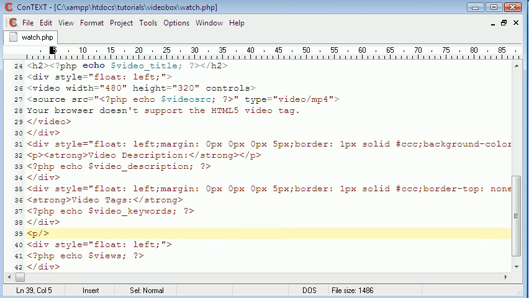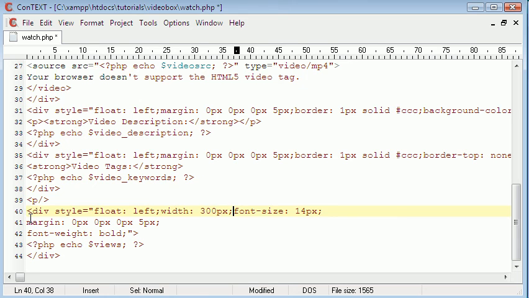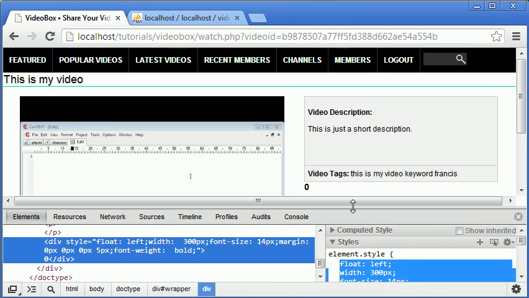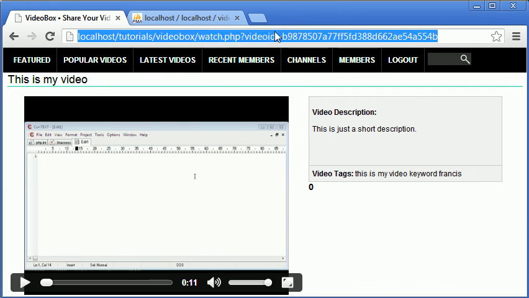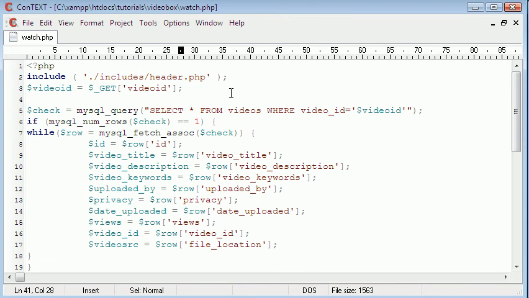Okay, so what we want to do is just delete this and paste it in, and just even it up a wee bit. Okay, what we want to do is just say, whoops, it just says 0 views, and put views after it. So there it says 0 views, and when we actually go on the page, we just want to update the database and set views equal to views plus 1.